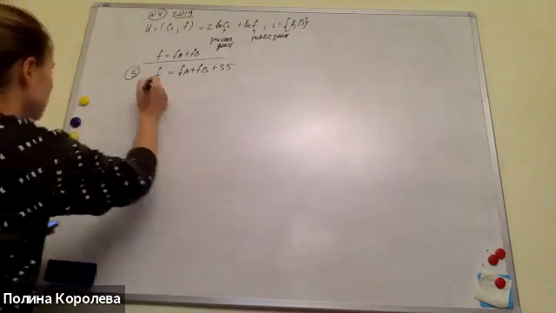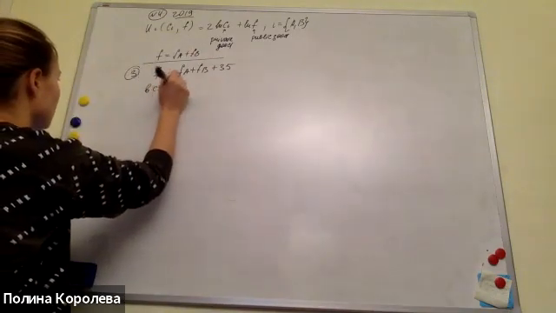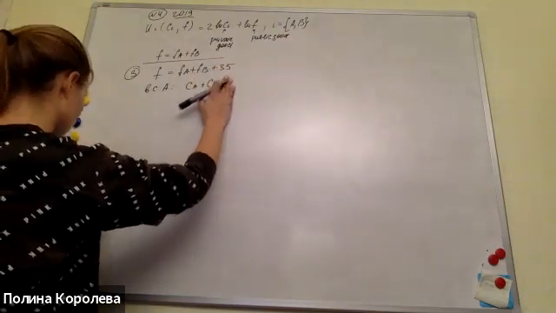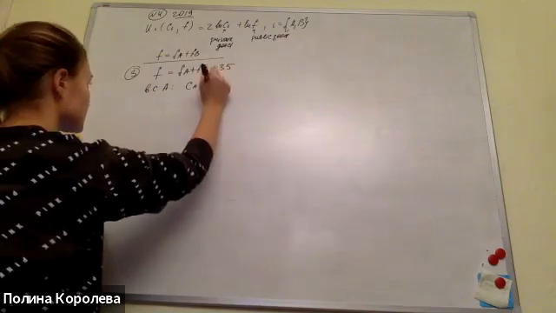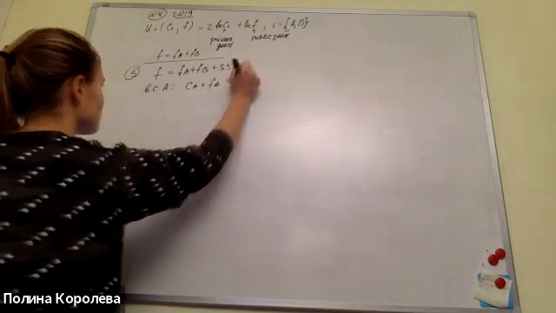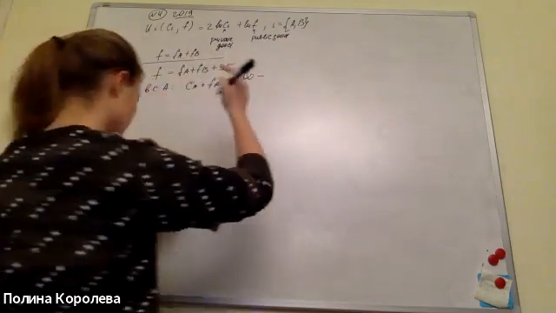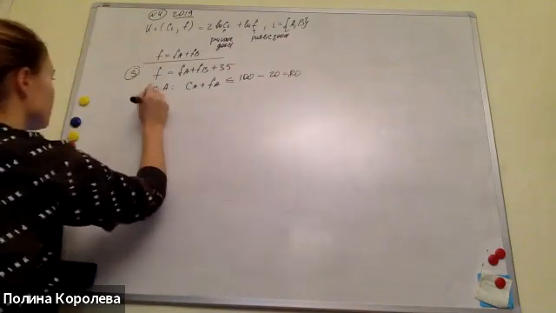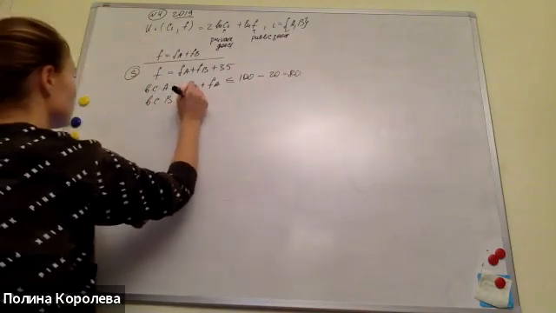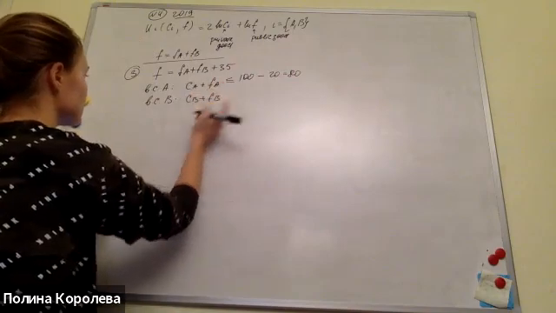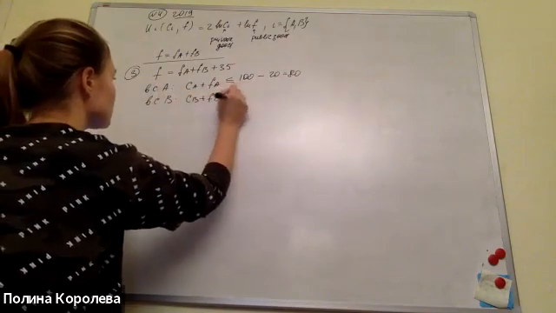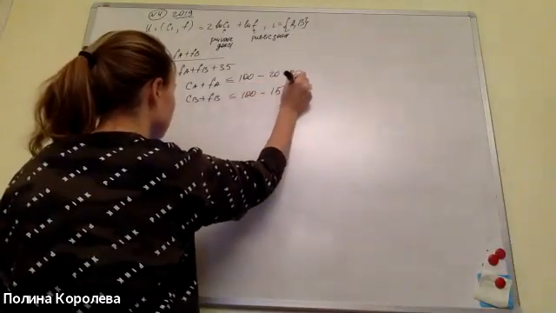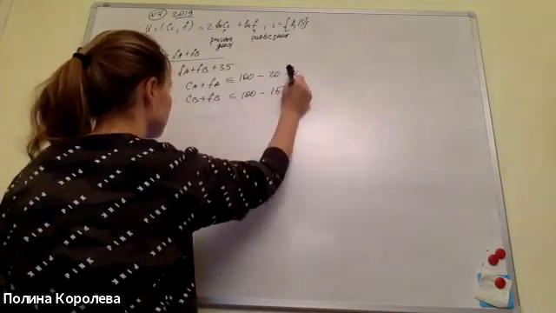units on family B. So now the budget constraint of family A will be CA plus FA less or equal to 100 minus this tax on A, minus 20. So this is 80. And the budget constraint of B will be CB plus FB, expenditures of B, less or equal to 100 minus how much? Minus 15. This is 85.